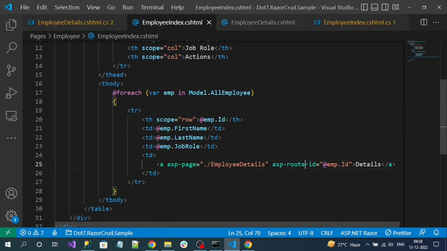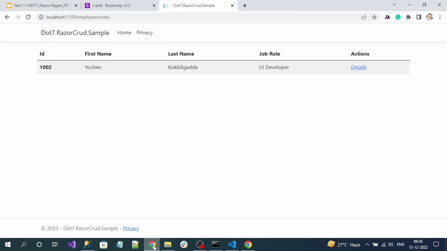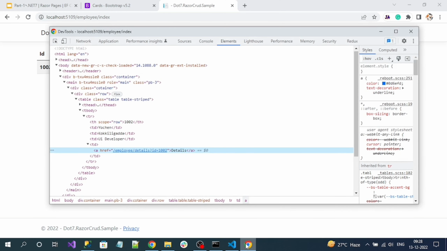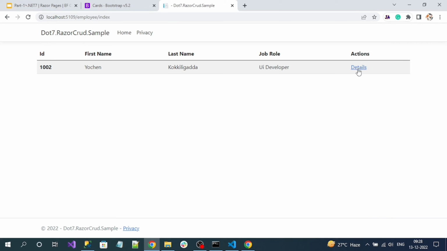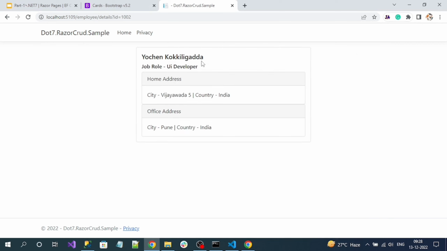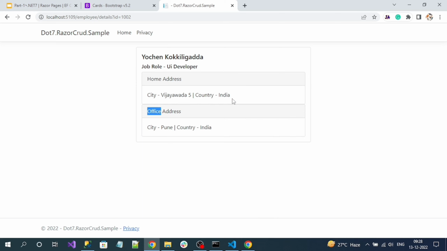Okay, let's check again. Now you can see ID as a query parameter dynamically added. Now if I click on this link, I will navigate to my details page. See, employee name, employee role, and here you can see addresses, home address and office address.